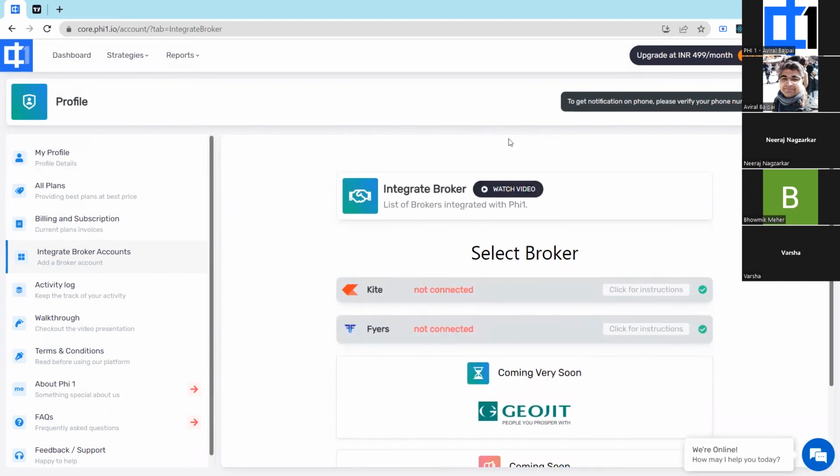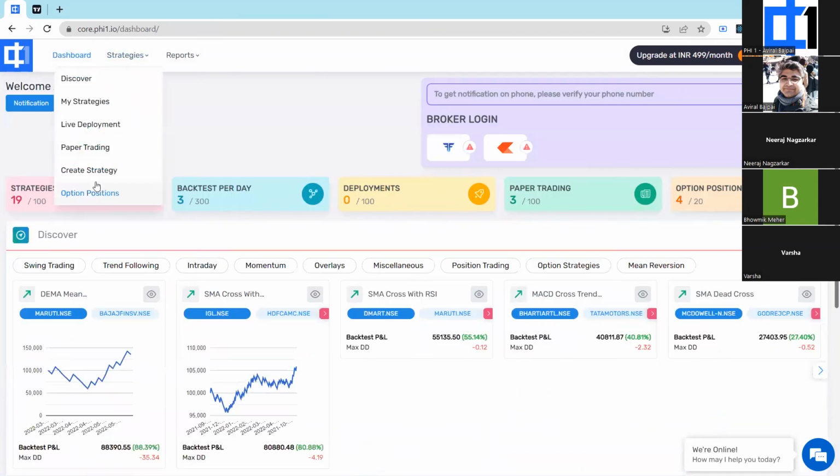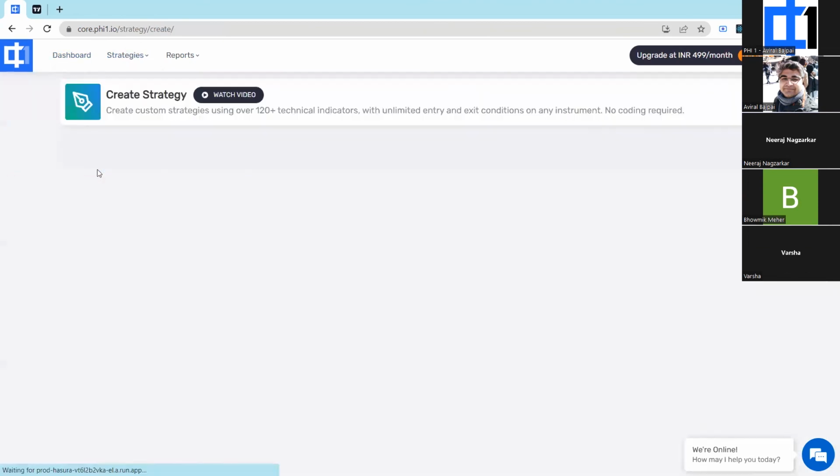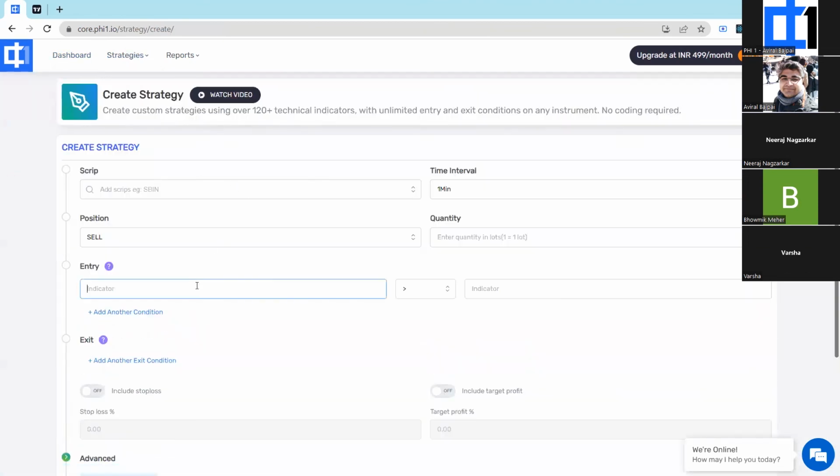How many indicators are there in the app right now for creating strategies? Based on our last count, there were about 120 plus. I don't know if I have the exact count, but we have a collection of a lot of different indicators.